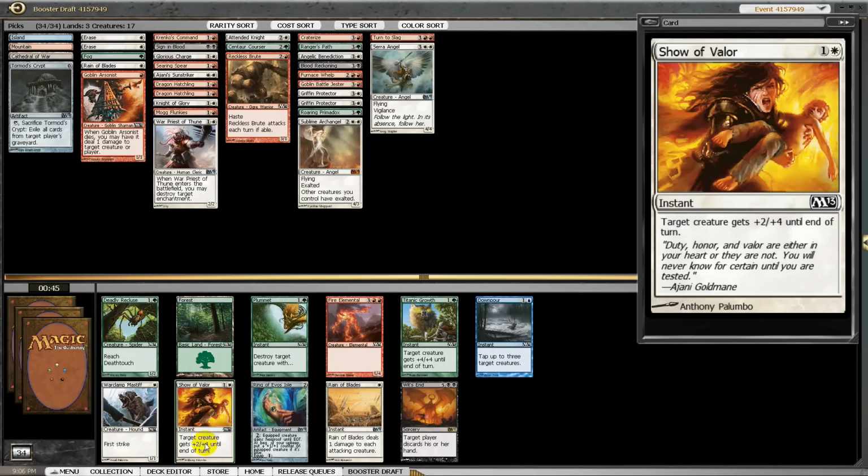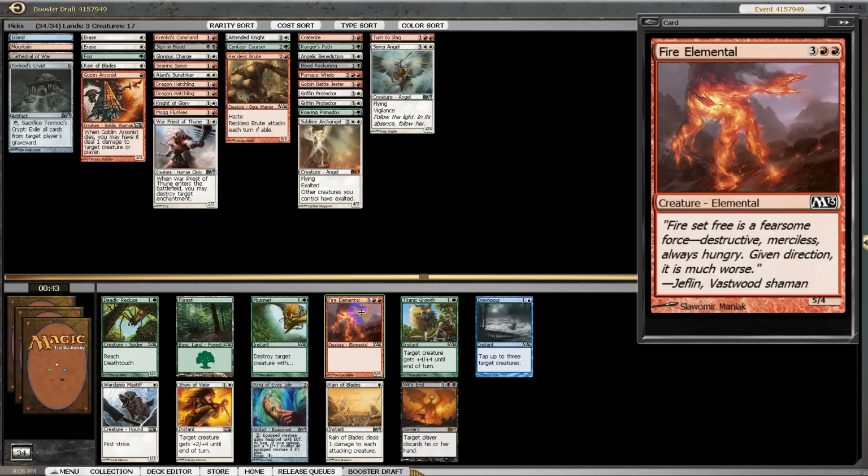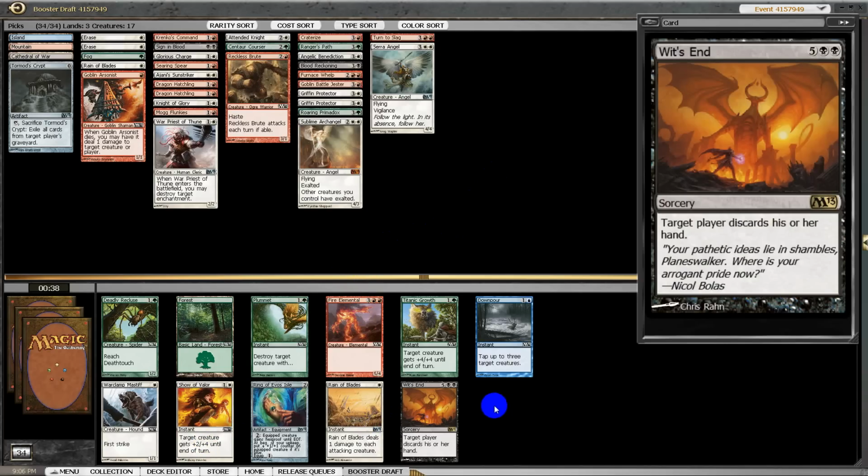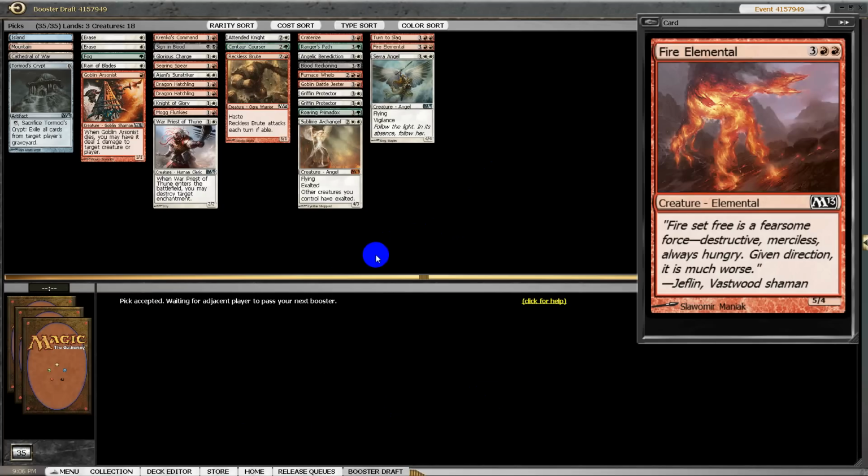Well, this card's fine, great for there. Fire Elemental is good too. Rain of Blades is pretty good as well. Kind of like this. Remember back in the day, of course, the Fire Elemental and the Earth Elemental. So close. Which is better? You gotta say the Fire Elemental now.